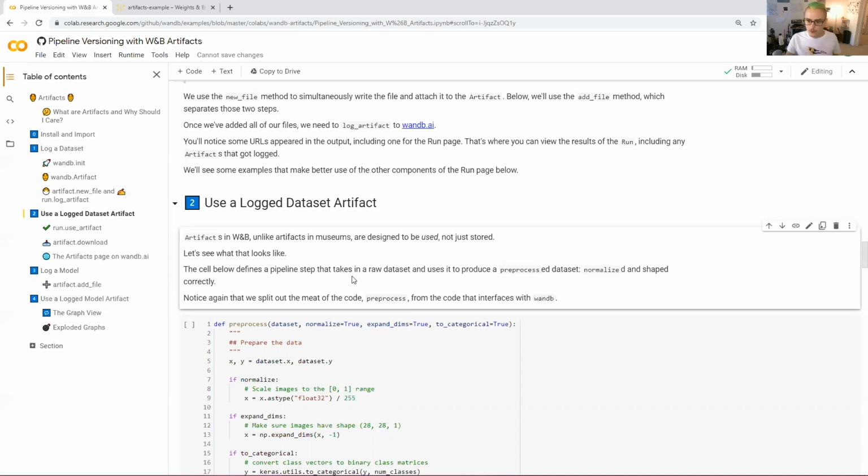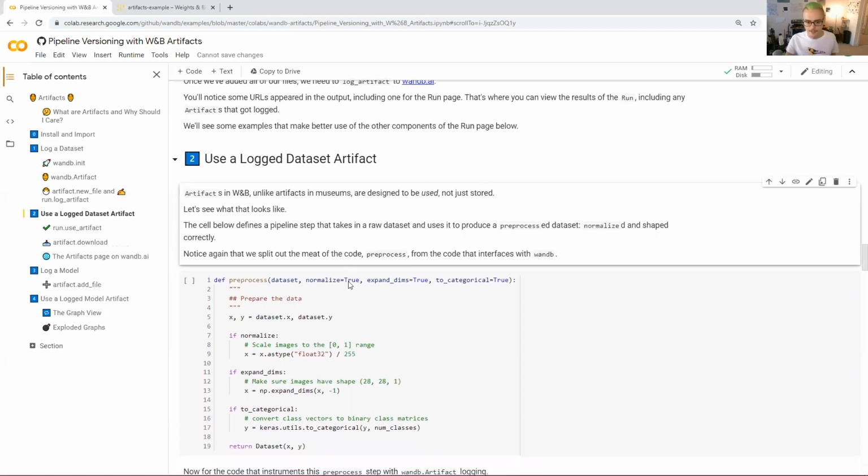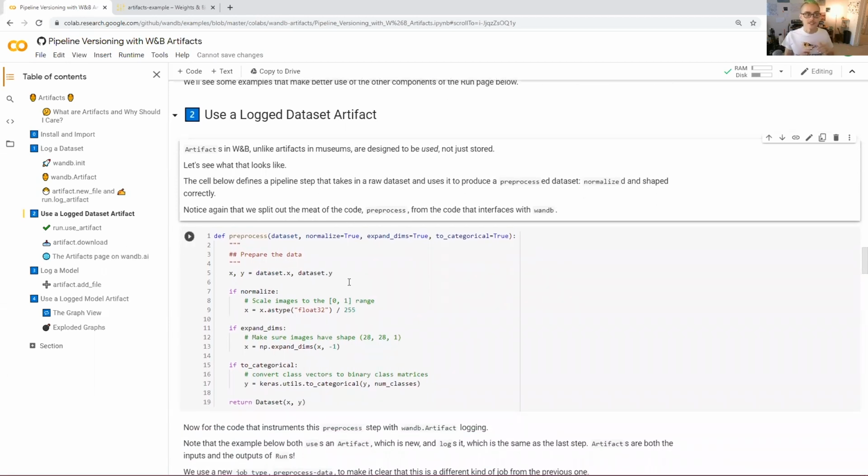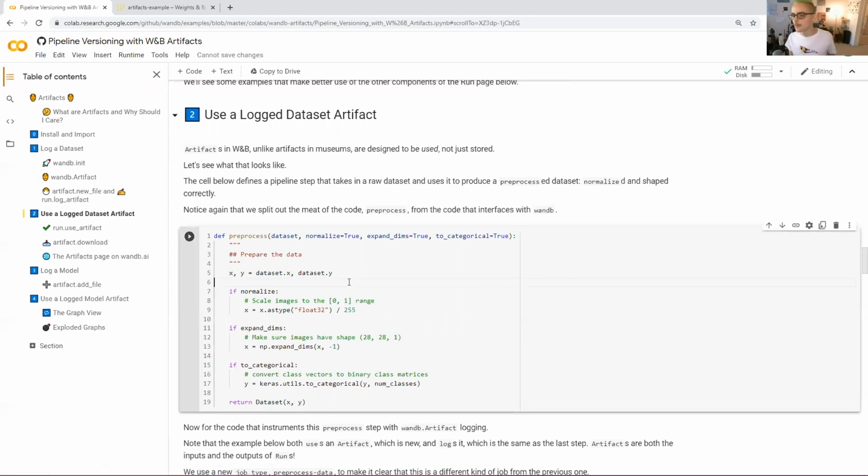What we're going to do is produce a pre-processed dataset. So the raw MNIST dataset is actually not good for deep learning. The values go from 0 to 255 because they are integers. They are unsigned 8-bit integers. That's bad because most neural network weight initialization schemes and a whole bunch of other architectural choices presume that your values are somewhere between -2 and 2 most of the time. So they assume they're normalized. There's also some stuff about the shape and the type of the labels that we want to adjust.